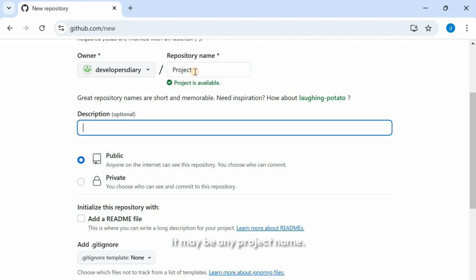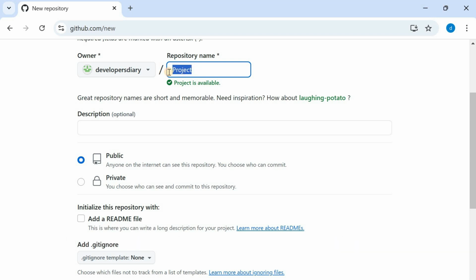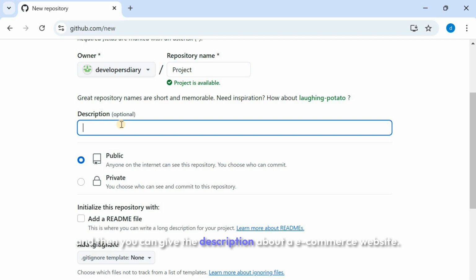It may be any project name. If the title is creating an e-commerce website, I can give the repository name as e-commerce website, and then give the description about the e-commerce website. So this is my new project. Just give the description, my new project.